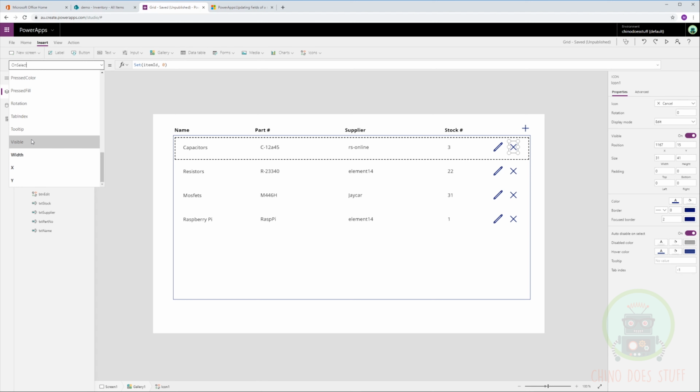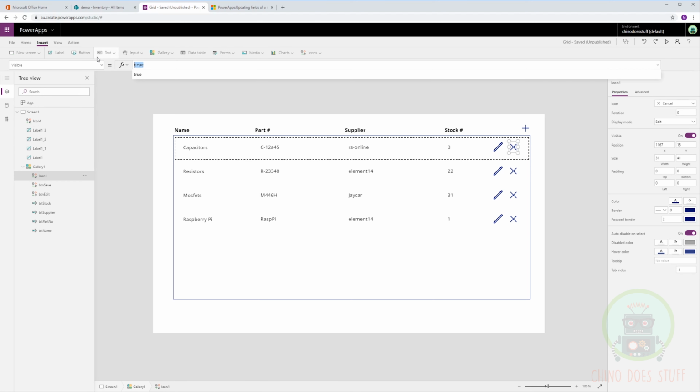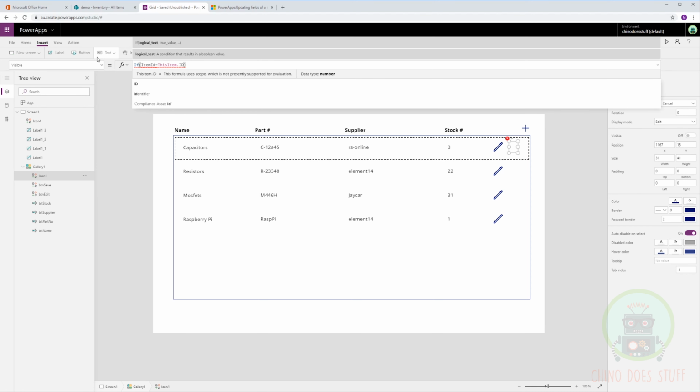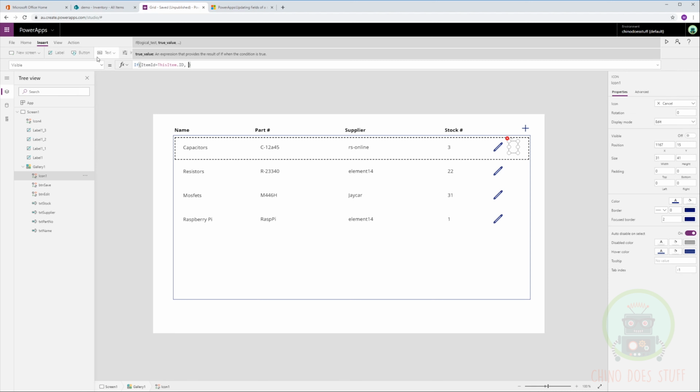So let's go to visible. So if the item ID is equal to this item ID, then let's show that. Otherwise, let's not even bother showing it.